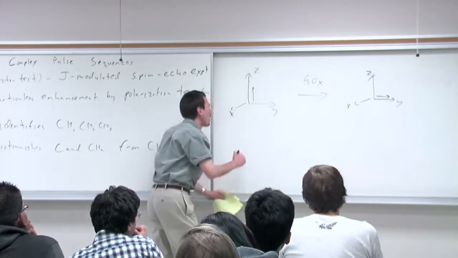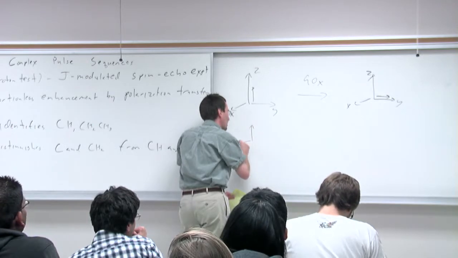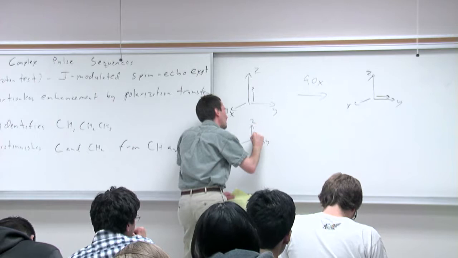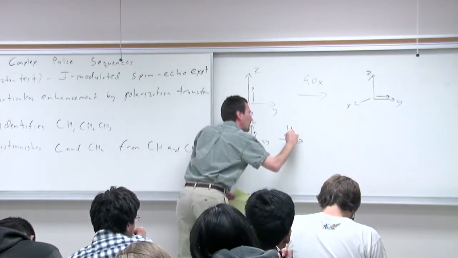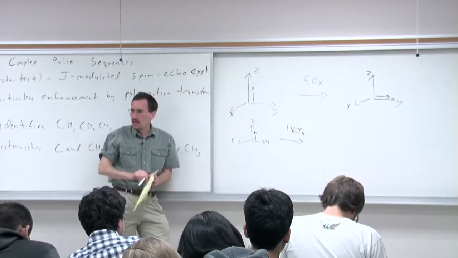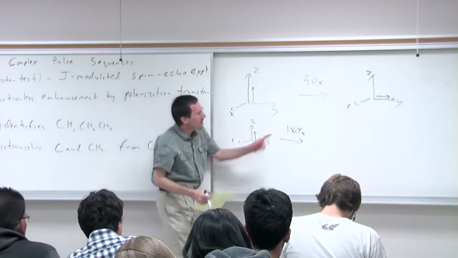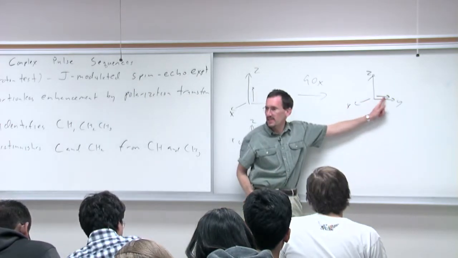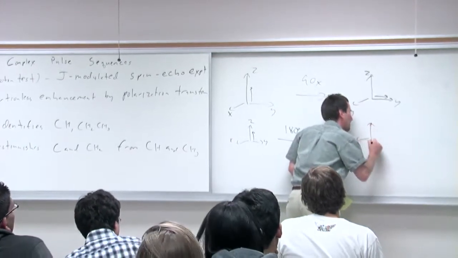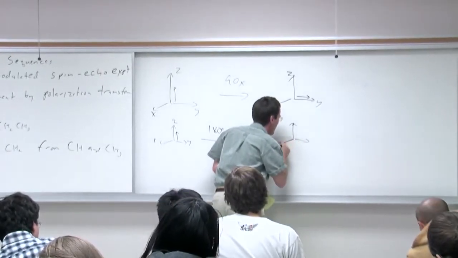So the other pulse I'll give you an idea on is, just remember, if we apply, instead of a 90-degree pulse, a 180-degree pulse along the x-axis, now that flips the population of the alpha and beta states. So instead of dragging the magnetization down into the xy plane, you've dragged it all the way along to the negative z-axis. I'm trying to represent things in 3 dimensions here.